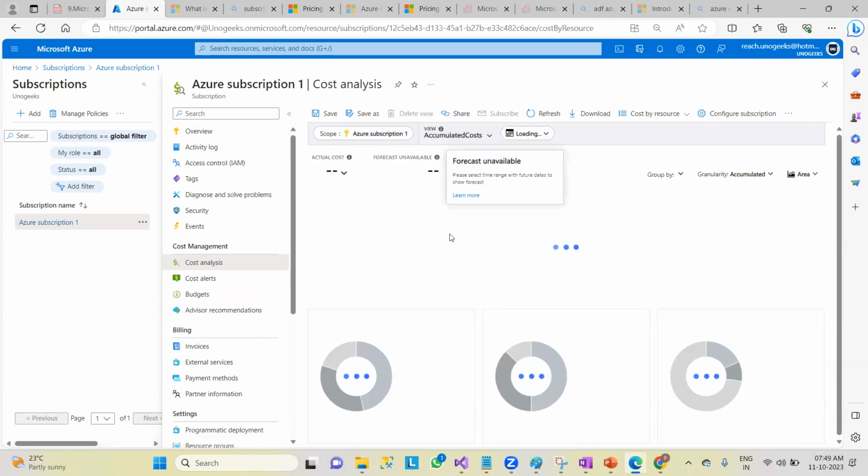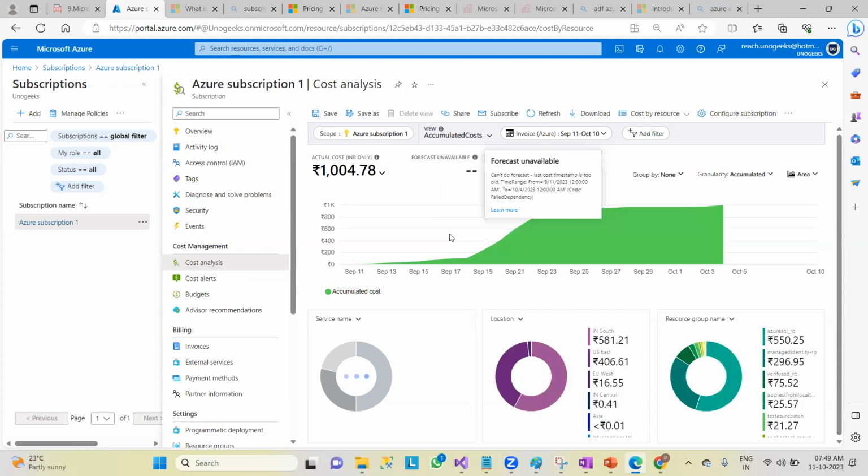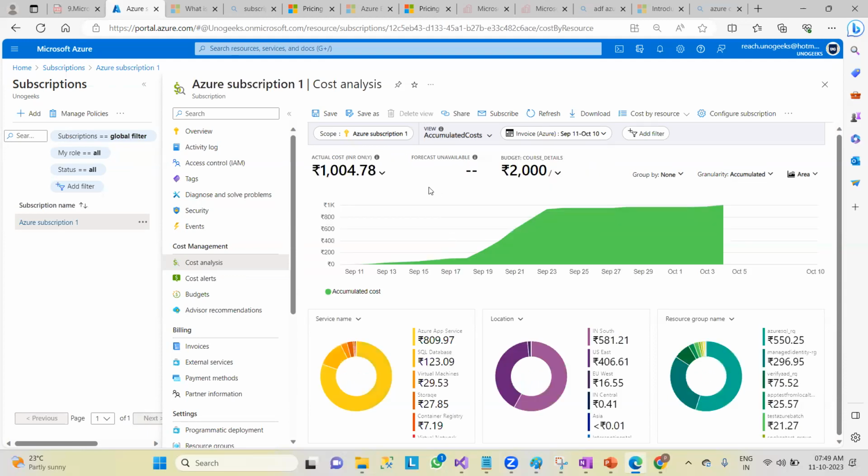It will take some time because it has to pull all the data which we have. Okay, you can see this is one of the places where we can see the cost.